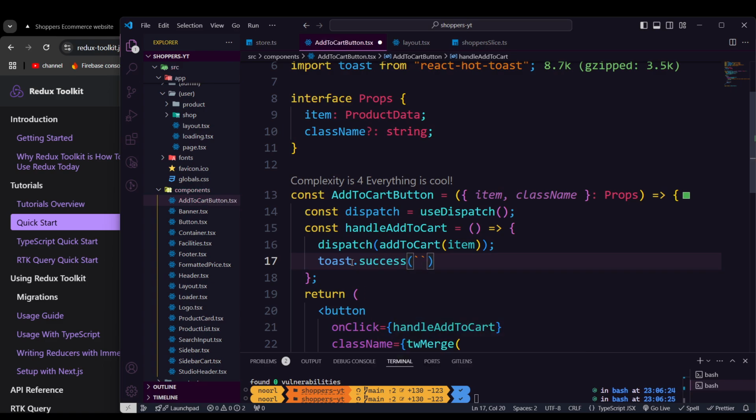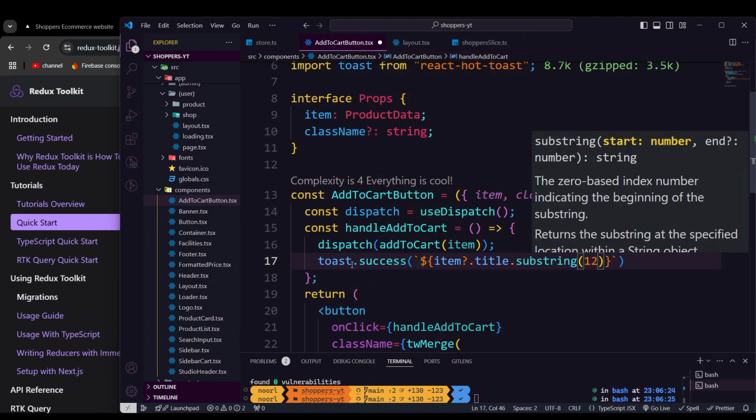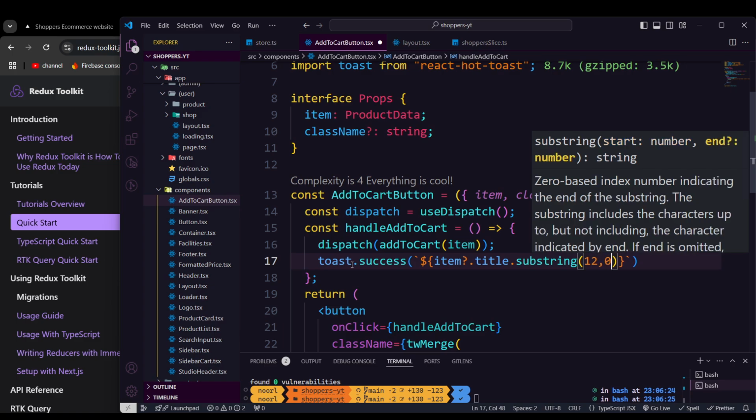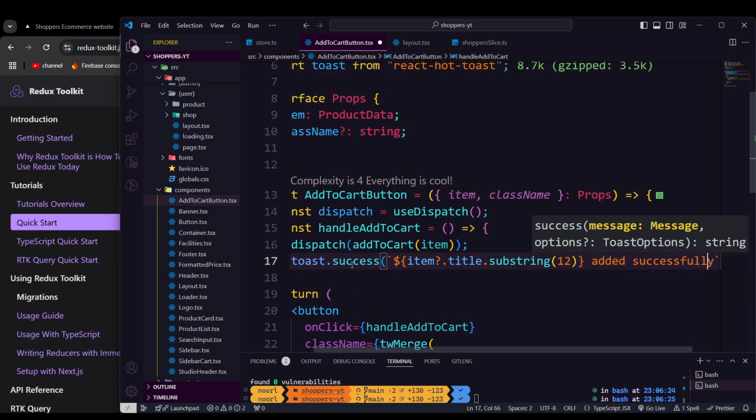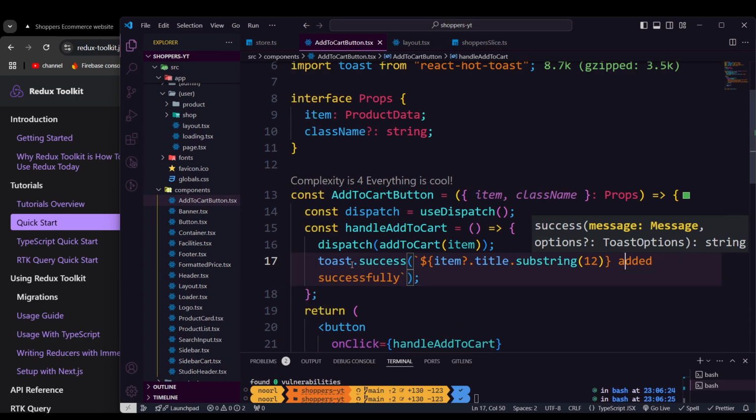In the backtick I'm going to pass the product name, which is going to be item.title, and we are not going to send the entire title, which could be big. So I'm going to make a substring over there, only 12 characters, not longer than that, and then add "added successfully". So it will be 12 characters long, and it will be added whenever we click on that add to cart button.